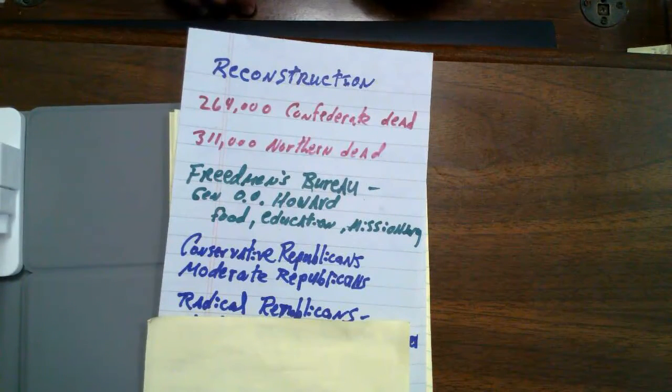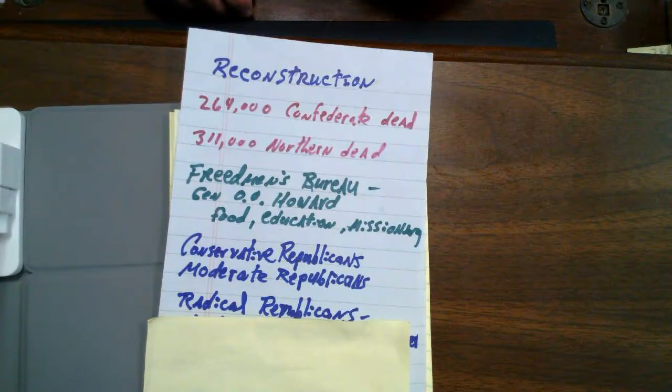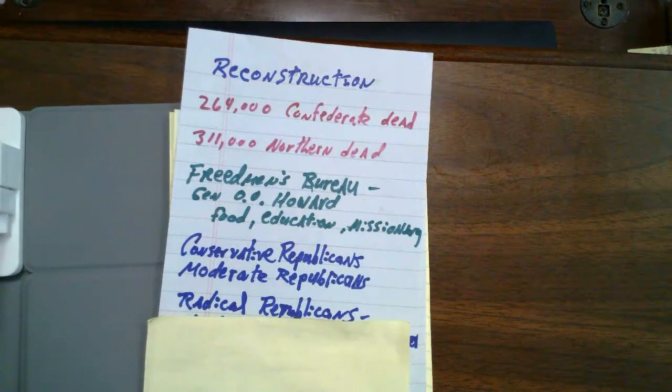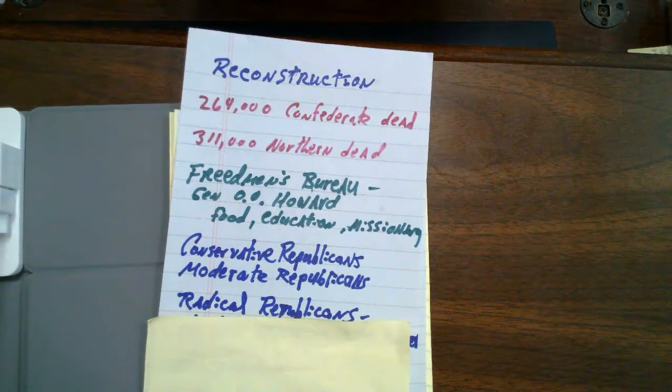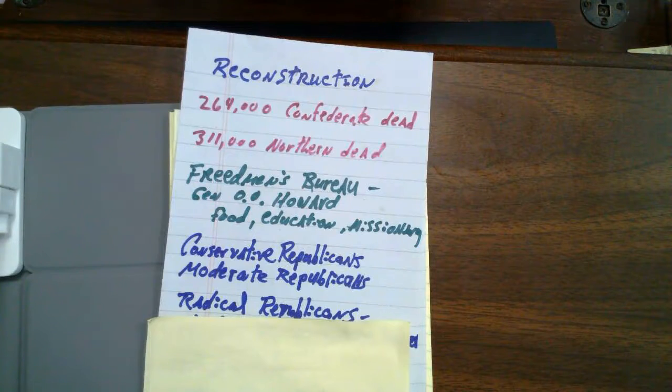You know, in our government, we have the executive branch, legislative branch, judiciary branch. But at this time, the legislative branch was more powerful than the president himself, or shortly will be anyway. Now, the Republicans were organized into conservative Republicans, and for the conservative Republicans, the only thing they really wanted was just to abolish slavery. And then we had another group, which were the moderate Republicans. Under the moderate Republicans, they wanted to abolish slavery, but let's get some concessions from the South. Let's punish the South a little bit.